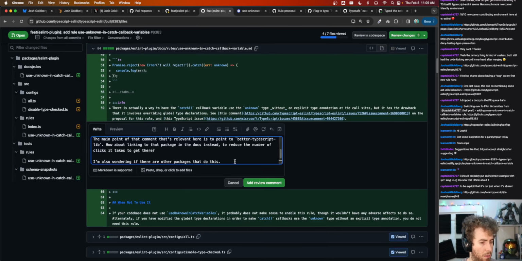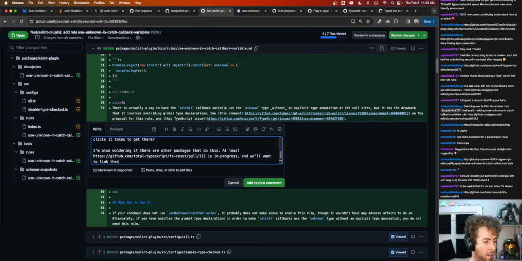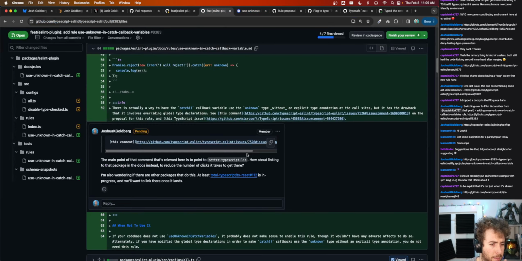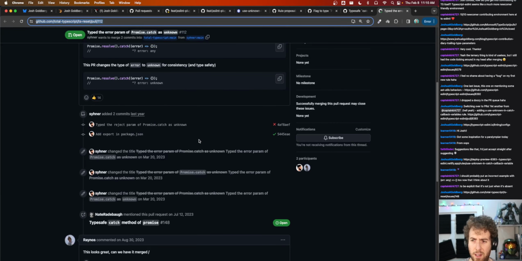Yeah, so at least is in progress, and we'll want to link there once it lands. Yeah, cool. I don't know of any other like TS reset equivalents other than the two already mentioned, better TypeScript lib and TS reset. Does anyone else know these things? Might be useful.